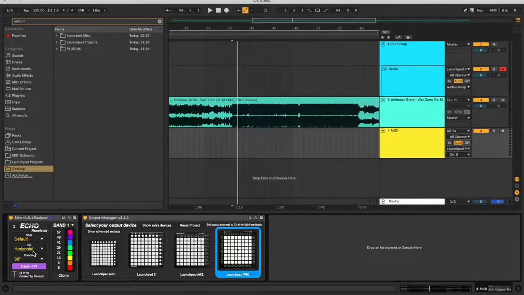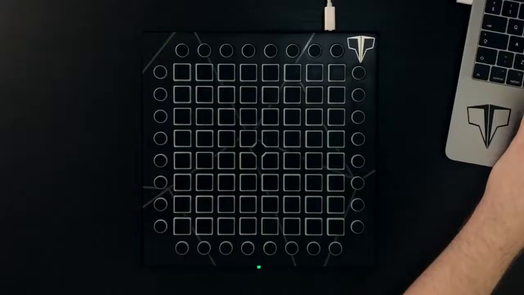Once we've done that as well, I've actually baked in a different style in here as well. So what we can do is go into the style section here, and we can change it from default to centered, which will look like this. So that's how you turn an Ableton audio clip into being a visualized thing on your Launchpad.